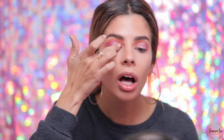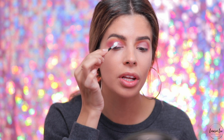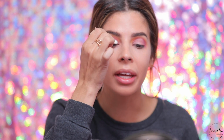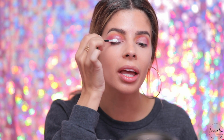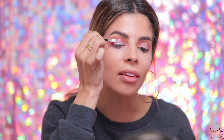Oh yeah. So if you guys don't know, I hate these things. I hate them, and I don't think makeup brands should be putting them in the packaging because they're for little kids. In this case, of course they should. But I'm gonna use it today, even though I hate it. Does it pain me to use it? Yeah, you know, it does. But it's all for YouTube, and it's actually working way better than my finger, and I actually need this at this moment. Never did I see this day coming.